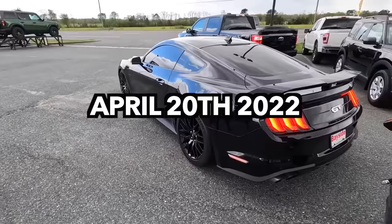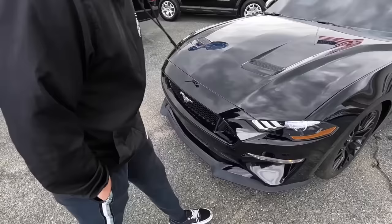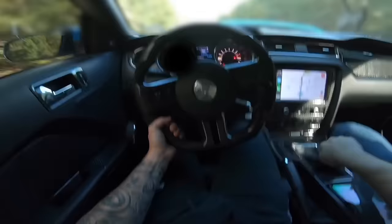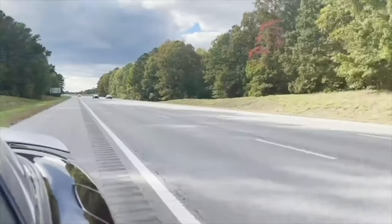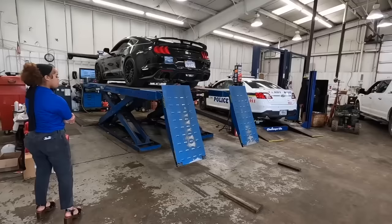April 20th, 2022 was the day I stumbled across this beautiful 2020 Mustang GT Performance Pack 1 10R80 on CarGurus, and I noticed the car was only an hour away from my house. Before we go any further, we have to address the question of why I went with an automatic 10R80 instead of a manual. That's simply because I already own a 700-horsepower 2013 Mustang GT with an MT82 — that's Blucifer — so with already having a manual Mustang, this 10R80 purchase should make total sense.